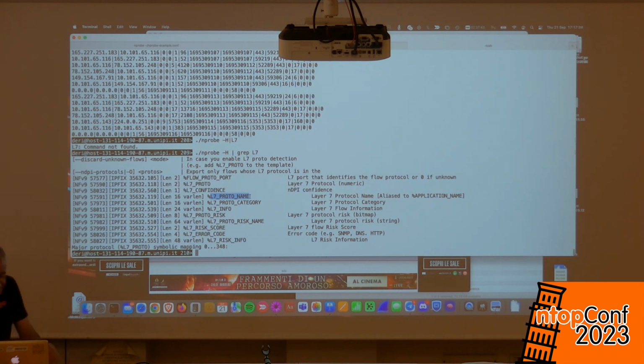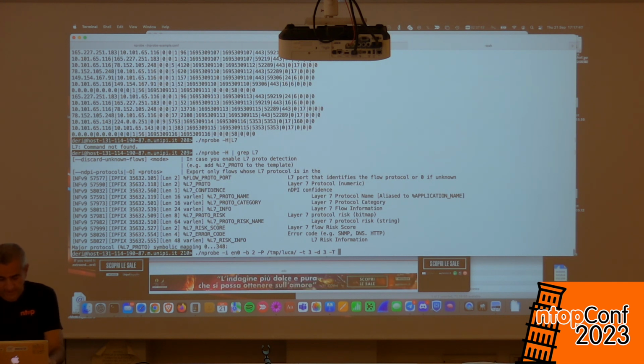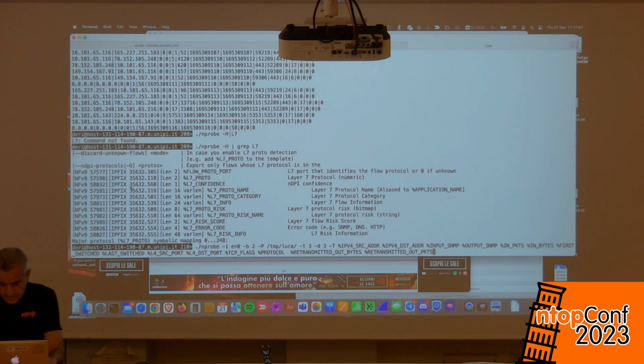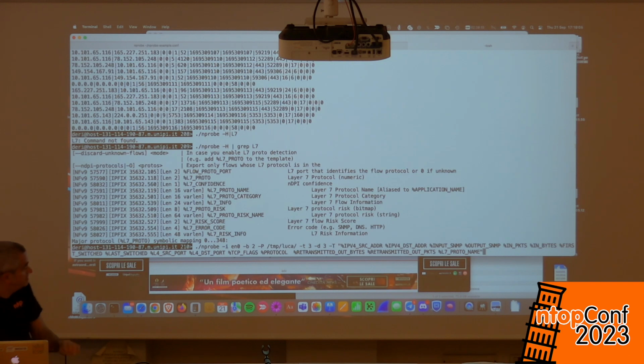So I run the same command as before with -T, and I copy this template and put it here, and at the end I put, for instance, the layer 7 protocol name. So I have modified the string, modified the template.